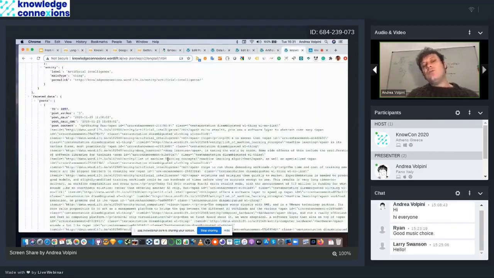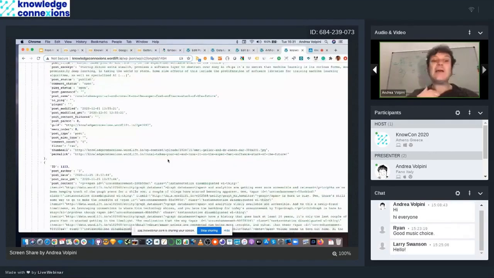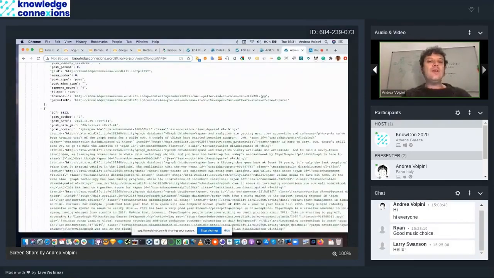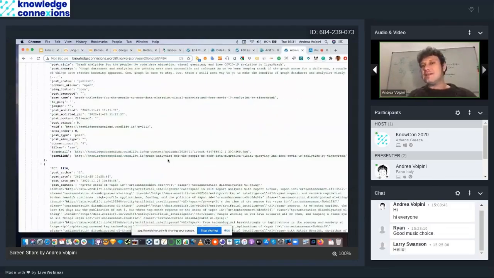Now, the reason we do this is that this mechanism doesn't work only on WordPress, and there is a strong movement moving outside of WordPress while keeping WordPress as a CMS.